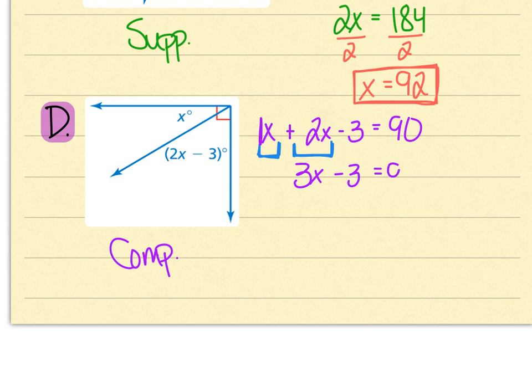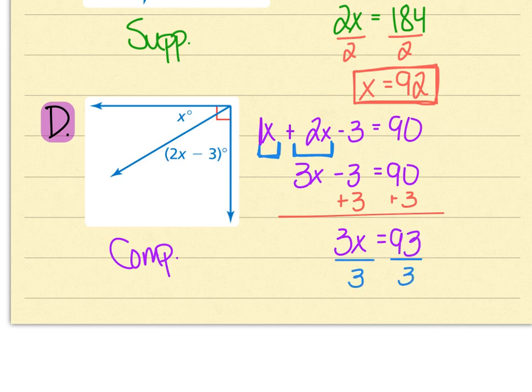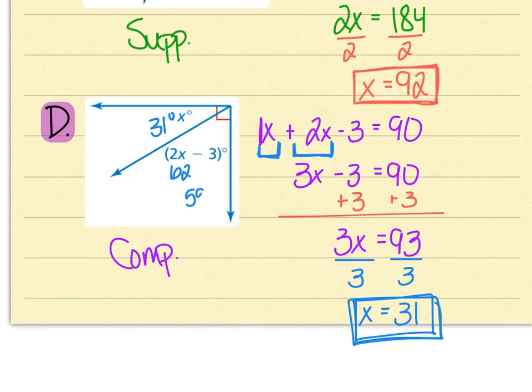Minus 3 equals 90. We can then add 3 to both sides to get rid of the negative 3. And that's going to make it 3x equals 93. And then finally, I can divide by 3. And so 3 will go into 90 30 times. It will go into 3 once. So x is going to be 31 for our value of x. And then, of course, I could always plug that in to double check. 31 degrees. This would be 62 minus 3, which is 59 degrees. And so 31 degrees and 59 degrees does add up to make 90. So I can double check my math when I'm done, just like I can do with all equations.